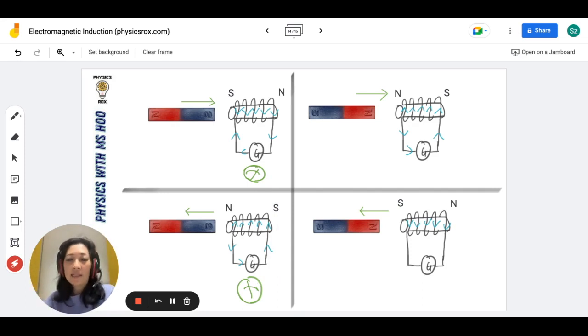And if we find in certain cases the deflection of the needle may be greater, let's say like this or like this, that means same direction, but the one with less deflection, smaller current, while the one with a greater deflection, bigger current.